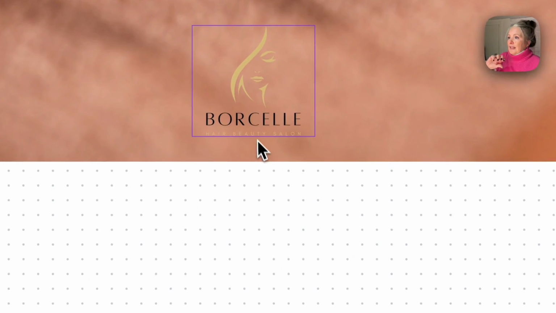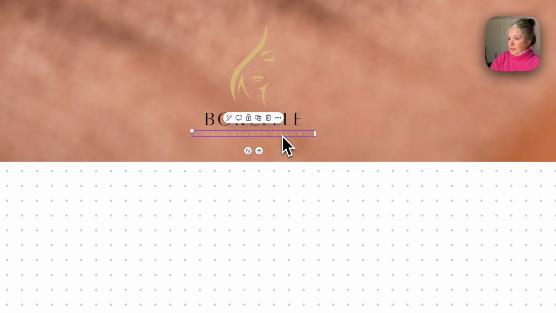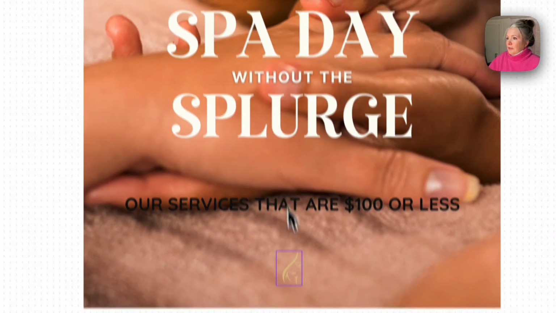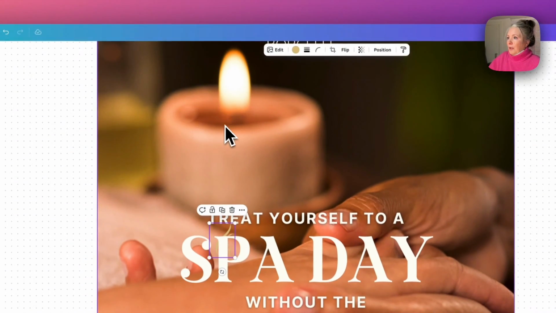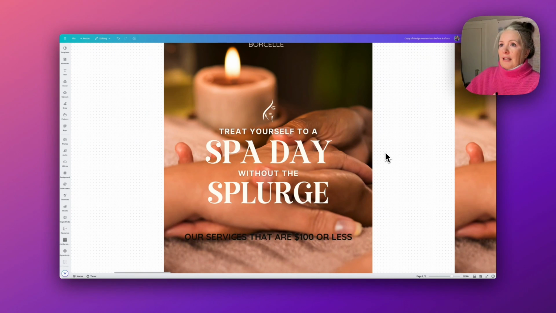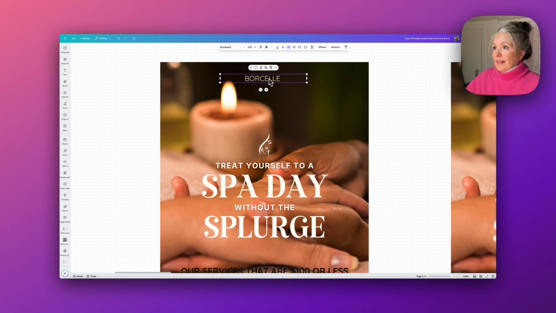What I'm going to do instead is just ungroup, and I'm going to take away the full name because it's not needed and it's far too small, and I don't want the logo to overpower the design. Sometimes your logo just has to be a little subtle indication of your brand. It doesn't have to be the full thing. And again, change the colour. So here we can see it's still recognisable as this brand, but we don't have the cumbersome placement of where to place a logo and also be read.